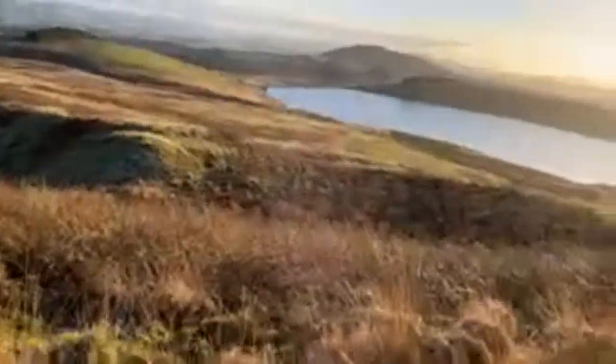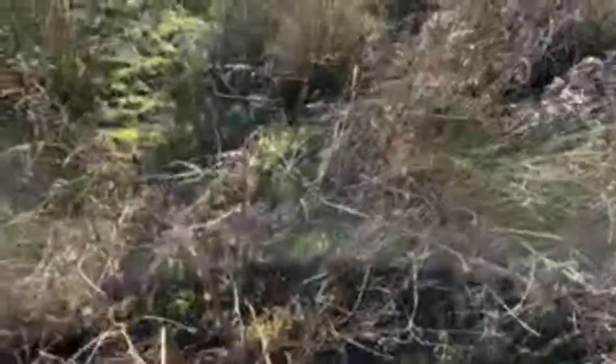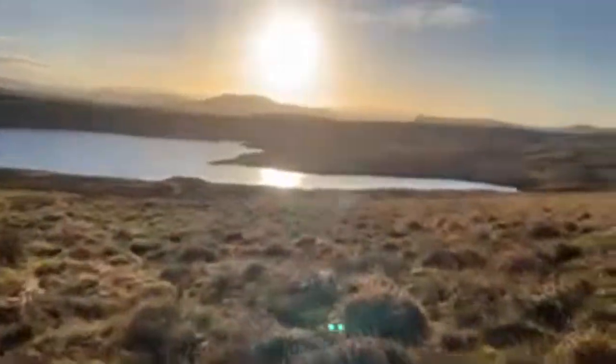Okay, which way now? That's a big dip. I think maybe go down to the right and maybe that saves dropping down into that. And this is all dead bracken, bracken ferns, which is great stuff for tripping up, because all these long strands tend to fall across the way and your feet can get trapped. You stand on one end of it and your other foot gets trapped in the other part and you go head over heels. So you have to watch. Oh, it's better.